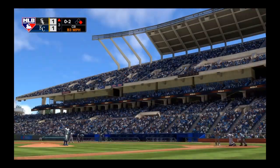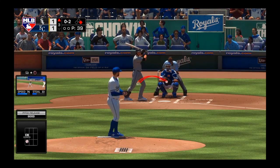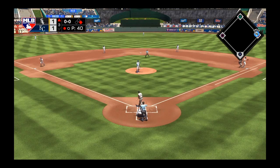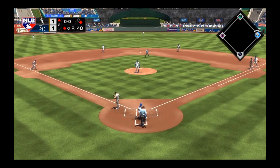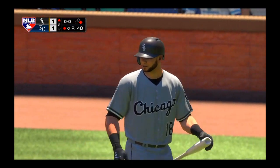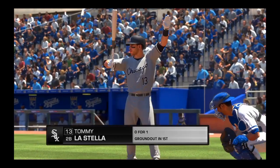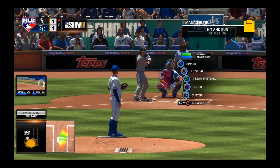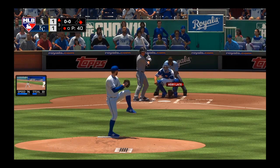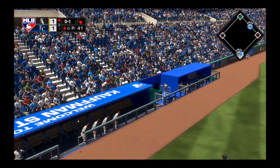0-2 the count to Benintendi. And a swing and a miss as he picks up yet another strikeout. 6 of them already, and there's 1 gone in the inning. Talk about blowing it by a guy. Geez, I mean, that fastball was way behind him when the swing came through the zone. I have to think he was looking for something off speed, and he just couldn't pull the trigger on that fastball. From the stretch, here's the pitch. No balls and 1 strike.